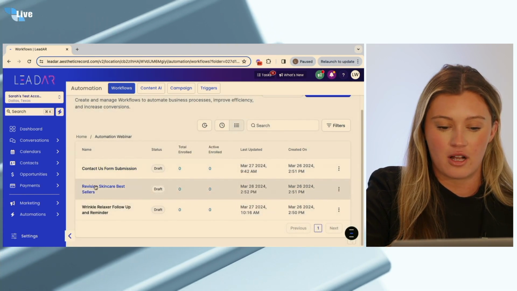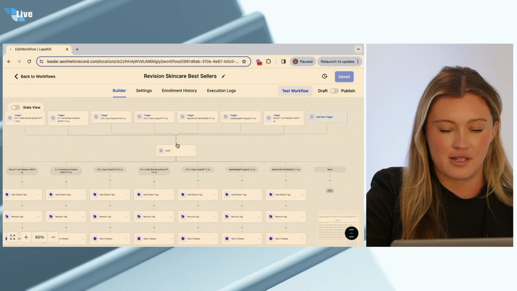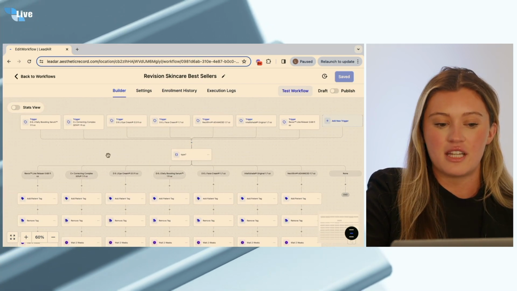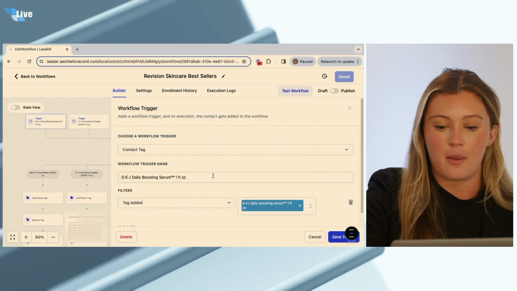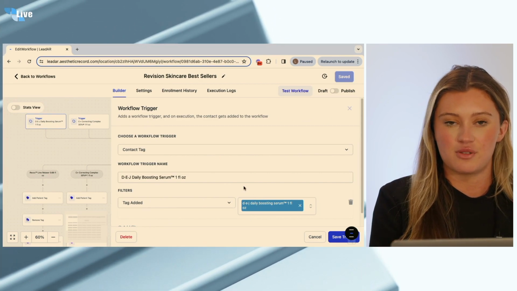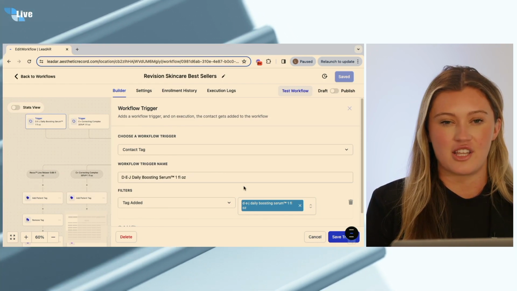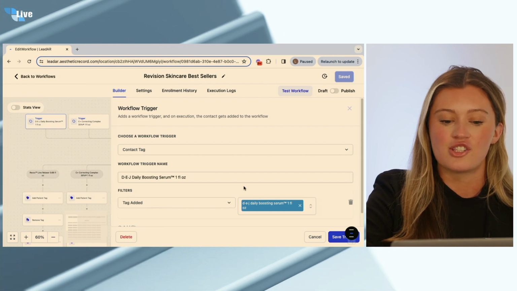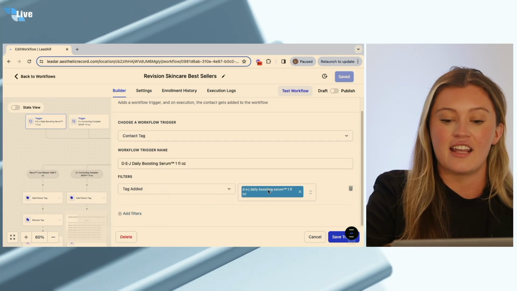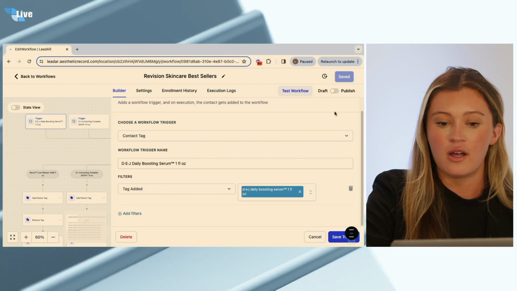So you can see whenever I click on this revision skincare one, it is pretty much the exact same except not the 2-week wait time, but the bones are built the exact same, except here what we're doing is tagging the product. So this could be for any skincare line. For example, this one's Revision, but you can do Skin Better, so many different skincare lines that you might carry in your practice. So here, same thing. I'm not gonna go over every little detail, but tag added and you just tag the product. Label it so you can have a better visual, etc.